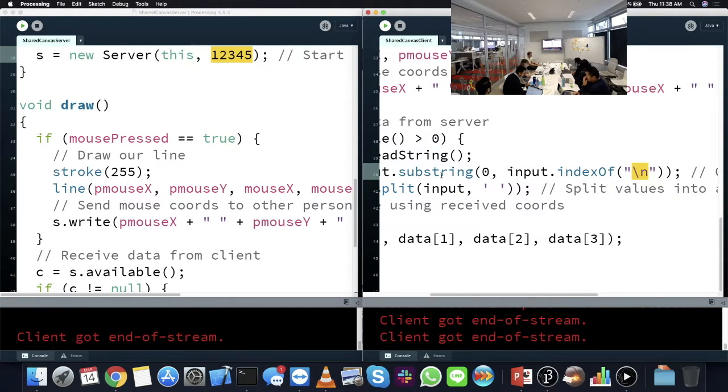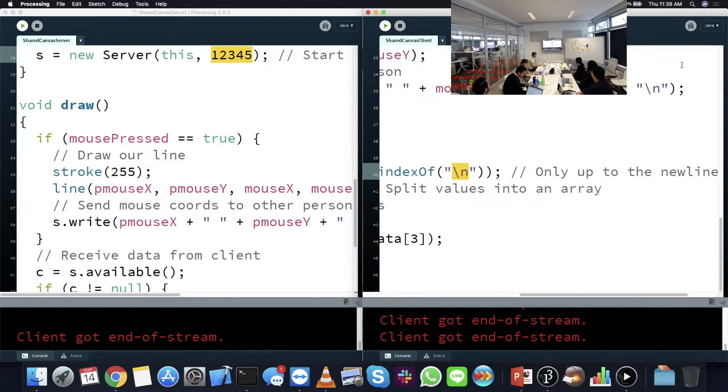So basically what this is trying to do is each of these messages, we'll notice at the end, has a newline character. So each of these messages will be sent as px space py space x space y newline.